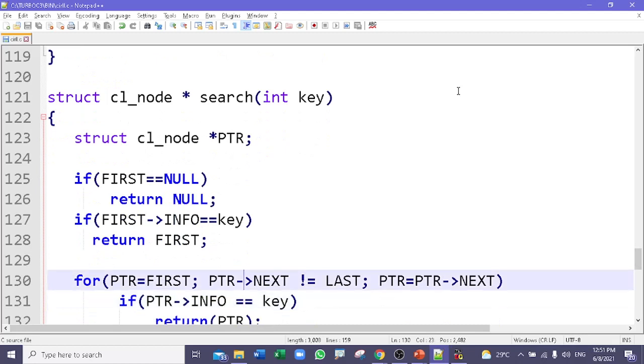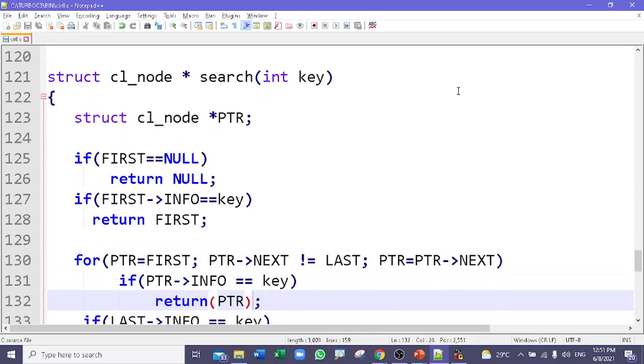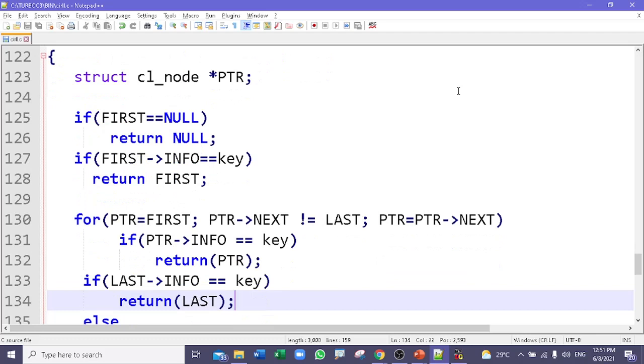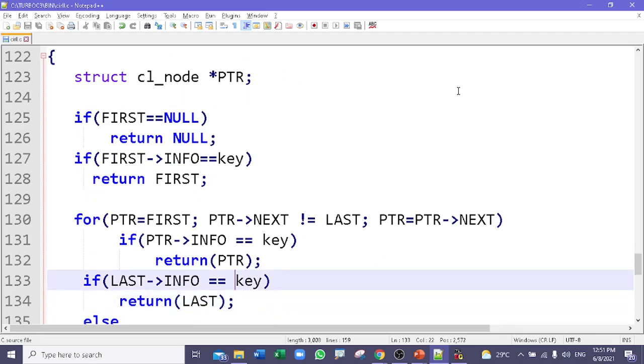So you start again from the PTR and you go until the last, and you check whether PTR of info is equal to the key element. If it is equal, you return PTR. You go up to the last element, but the last element you can check after the for loop.